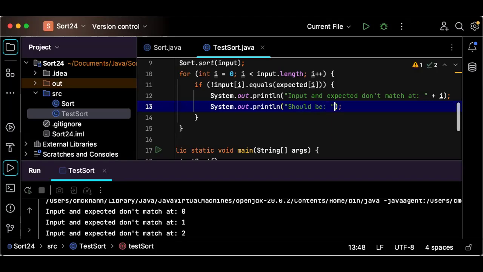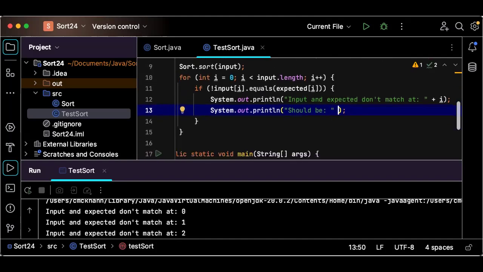So what should I be getting out of this thing? Or if this works, what should I be getting? I should be getting the expected at I. Let's see.